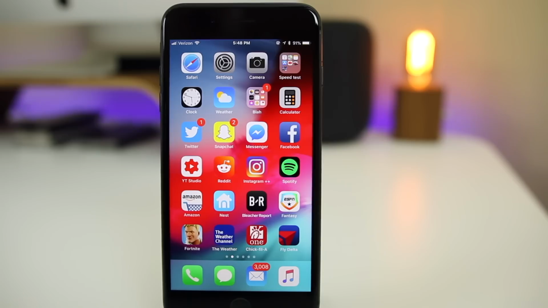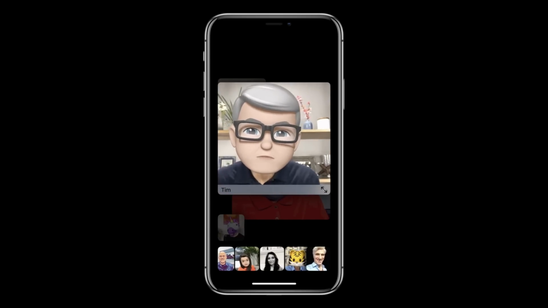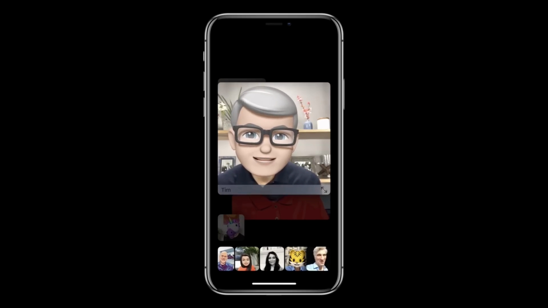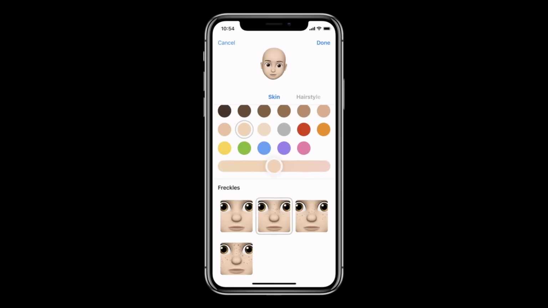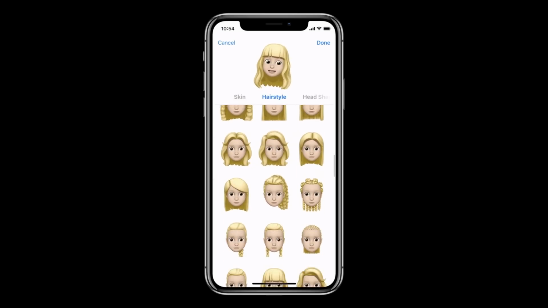Now, one thing you can do while on FaceTime in iOS 12 is use a Memoji, which is something else new with iOS 12. So Memoji is basically just an emoji of yourself, which is very similar to something like Bitmoji, which you see on Snapchat. You can set your skin tone, add sunglasses, hats, and hair and different things like that. And there's also now tongue detection with Animoji and Memojis for whatever that's worth to you.